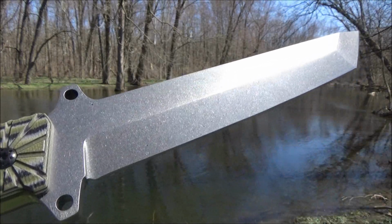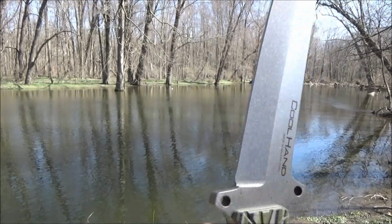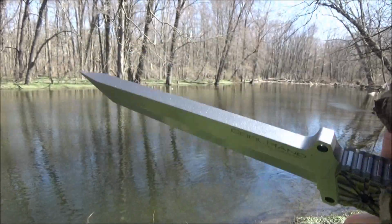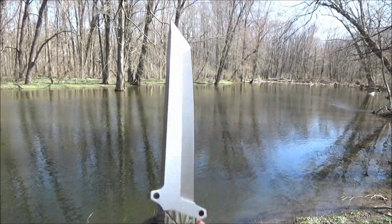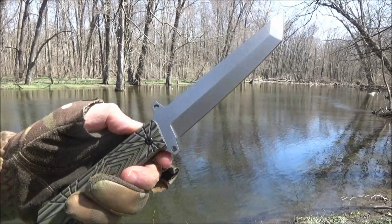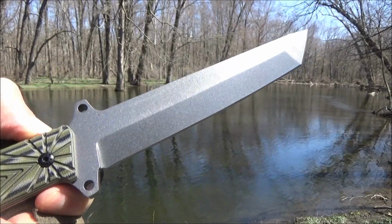Has a nice stonewash on the blade. The handle scales are G10, textured. All right, and this has 3 different lanyard holes. The thickness is 3/8 of an inch. I have a large size hand. And the steel is 440C.